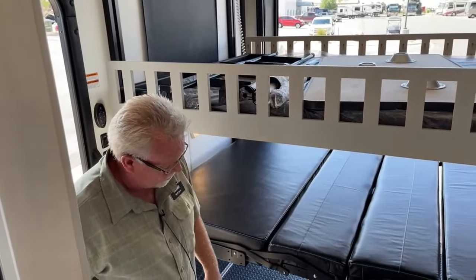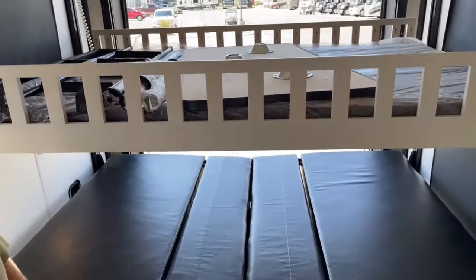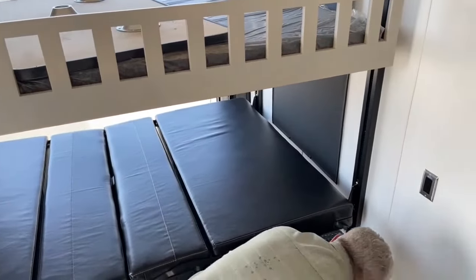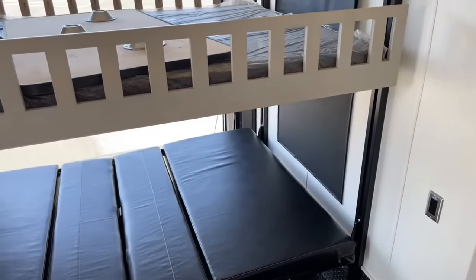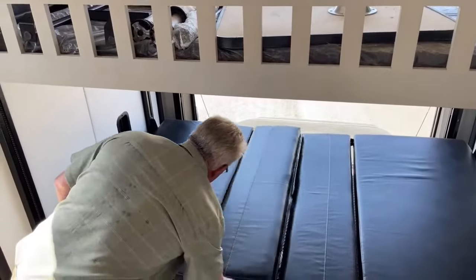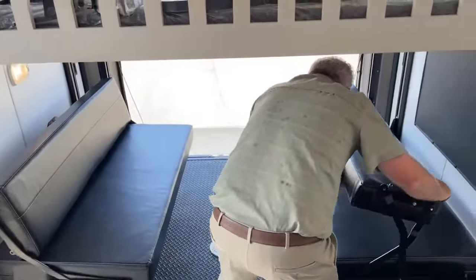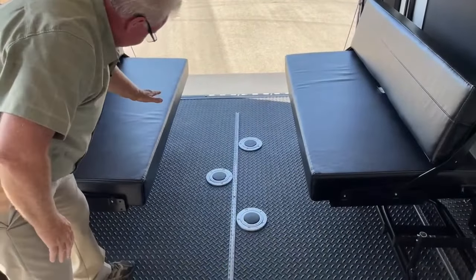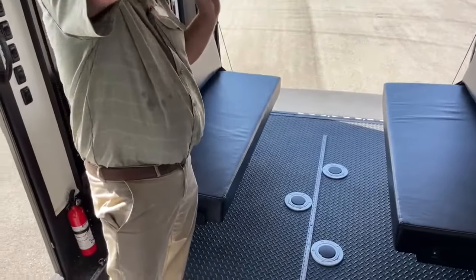I think I'm going to have to flip my ladder down to see if that'll run all the way down. Well, there it will. So again, two queen beds, but this bottom one is also a dinette, and it's very easy to convert. You actually have a leg under each one here for extra support. As it's coming down, you drop that leg. And you can see why I might want to pin this up on the top.